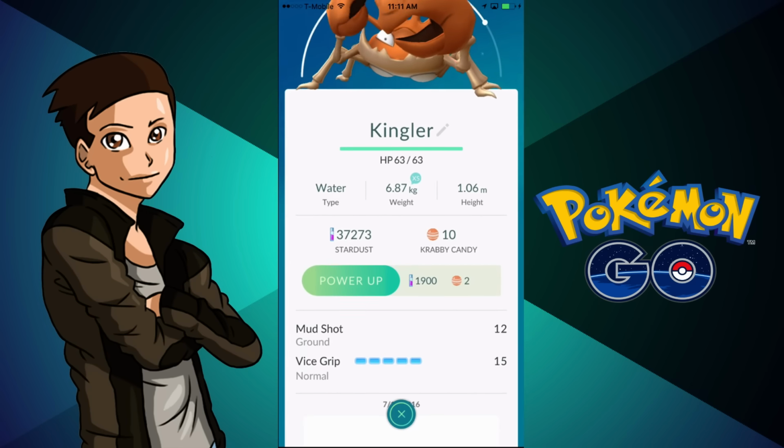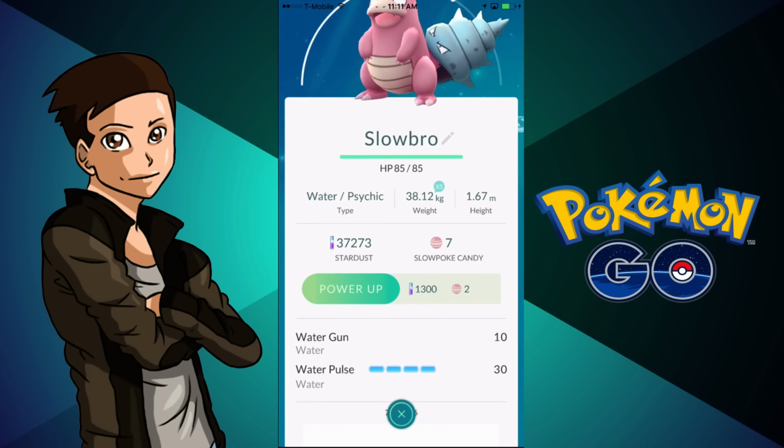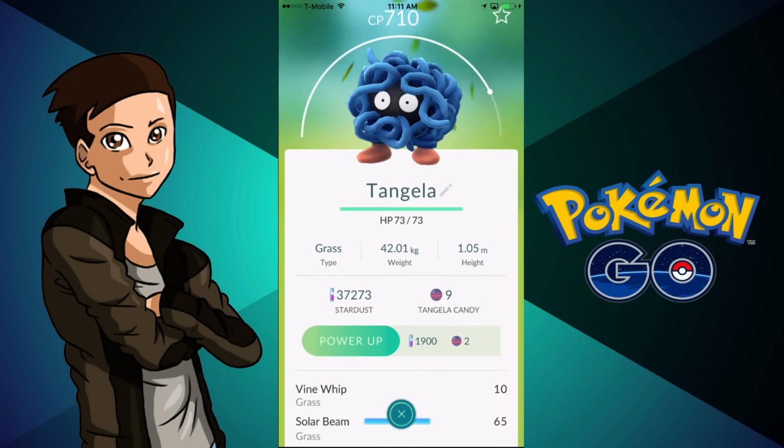Then I have Kingler, which is kind of weak. I probably won't be upgrading this one. And then I have Slowbro, which is kind of weak as well. I probably won't be upgrading it. But I have Tangela, which is pretty strong.